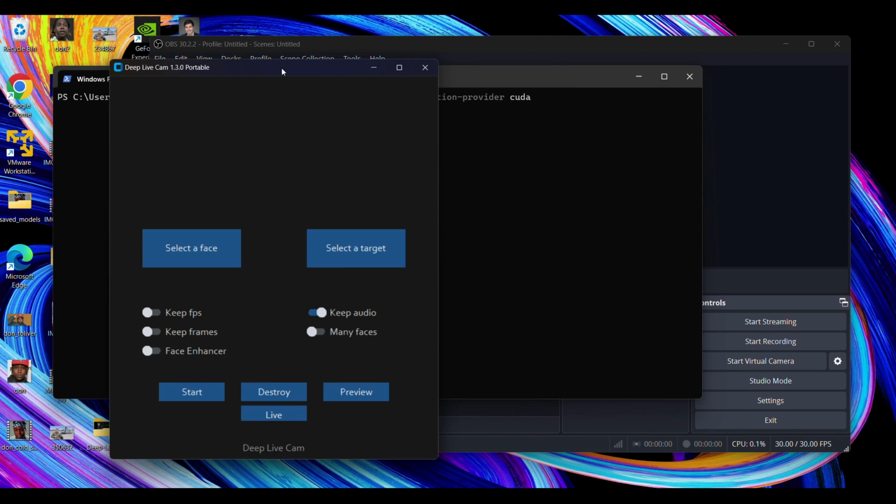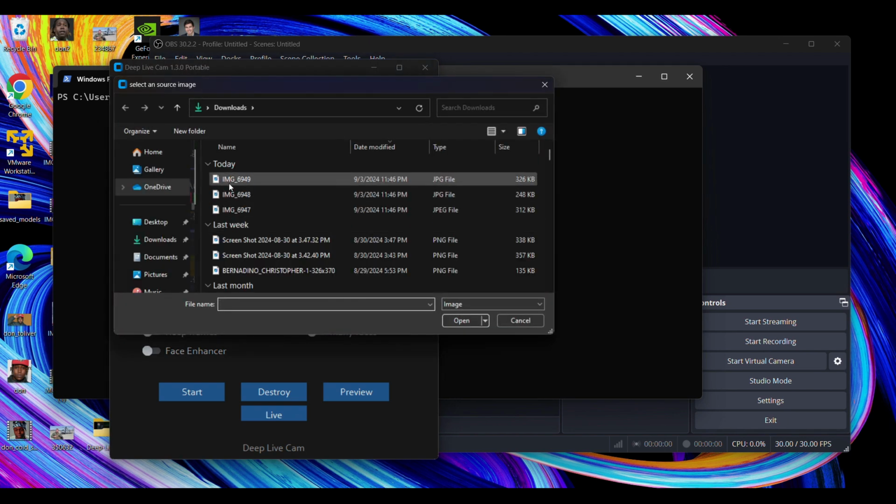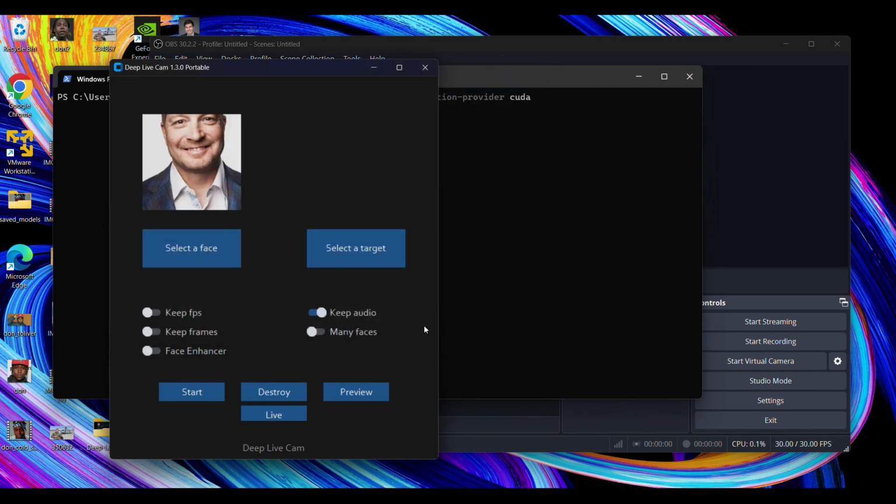Now, how you could do this is select a face that you'd like to deepfake onto somebody else, and you can select a target image or video here. Now, for the purpose of creating a live deepfake, it's actually a lot simpler. What we'll go ahead and do here is we will select a face, and you'll actually recognize some of these as these are all prominent tech and cyber individuals. Now, once you've done this, you can go ahead and click live, and we should very shortly here see this pop up with a live rendition of George Kurtz, the CEO of CrowdStrike, on my face.